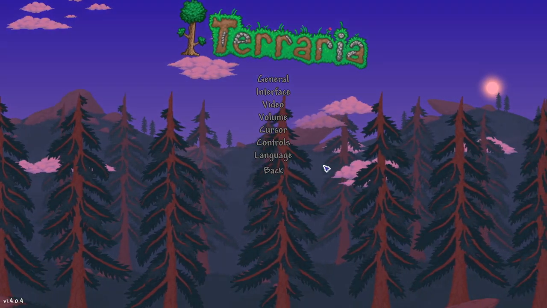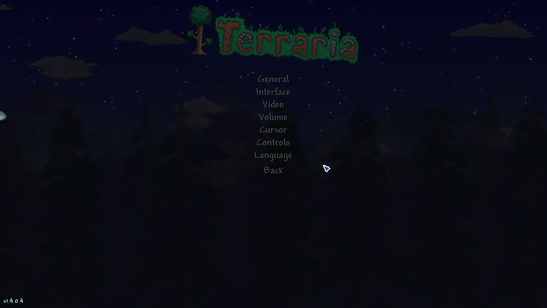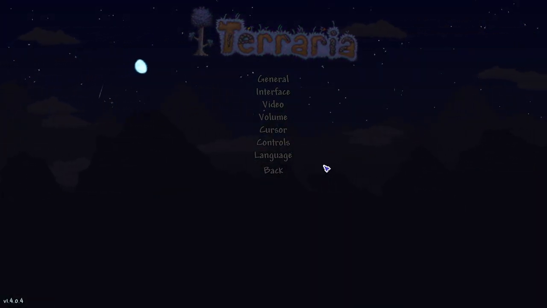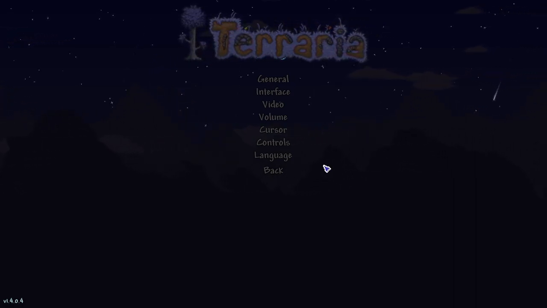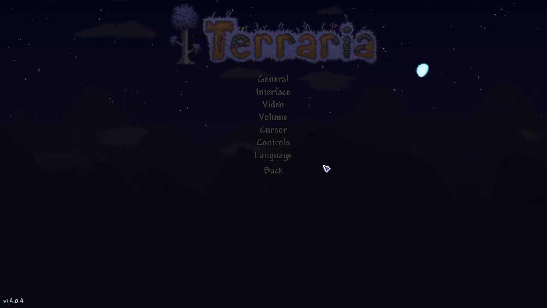So you might be wondering why I'm starting off with the title screen. Well, if you look at the version right now, it's version 1.4.0.4. There's already been 3 small updates added to the game, and I'm gonna check them out on the patch notes right now. So let's go into the Terraria Gamepedia website.